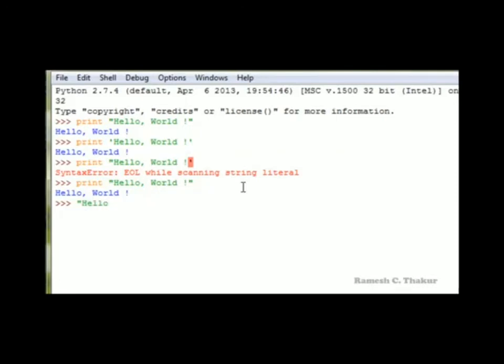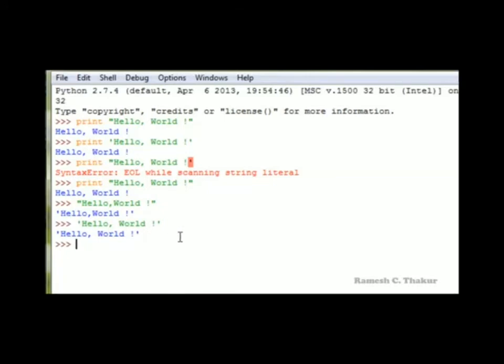So here I am writing hello world without the print statement, and you can see it gives hello world. This is the way we can use the interactive mode. Line by line we write one thing and get the answer. Single quote and double quote both work.